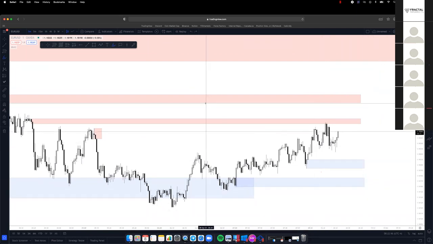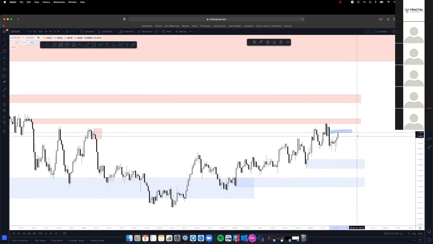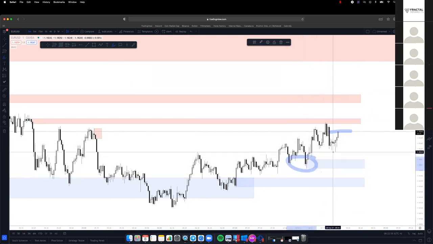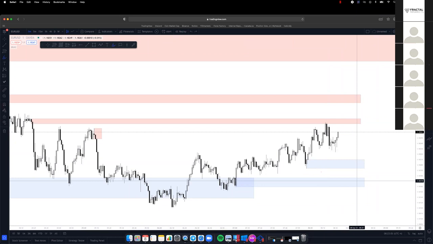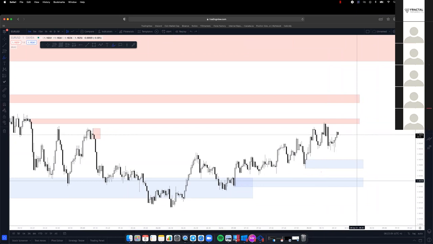So it looks like we're mitigating supply right now. Again, just no real trade for me at this point. I'm just waiting to see price a little bit further. At this point, structure is here. Not looking to get in before everybody else, right? We want confirmation, man. This is what's going to save you a lot of unnecessary losses.